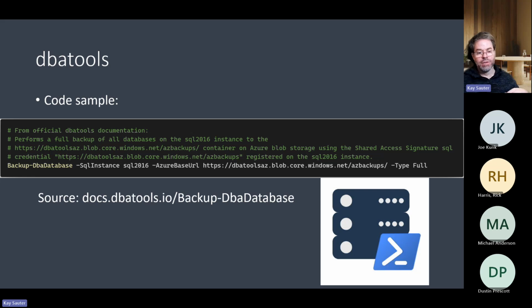In this case, what we do is give the instance, all databases, and an Azure-based URL where we want to have the backups. We can also define the type as full, so it's a full backup, and all databases are with this one line of code getting backed up and saved to this URL.